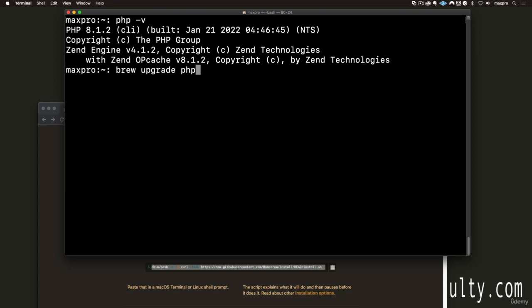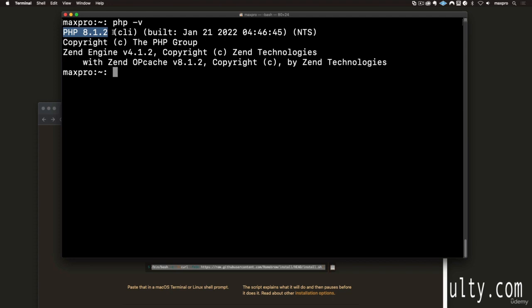All right, so this is the easiest way that I've seen, because Homebrew does everything behind the scenes. It does everything for you. You can switch to other versions if you want to.